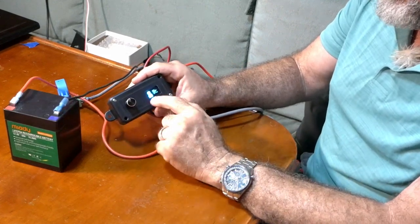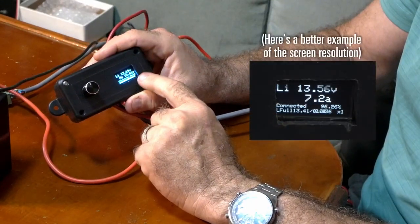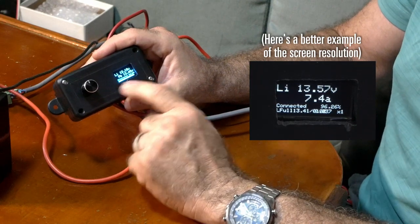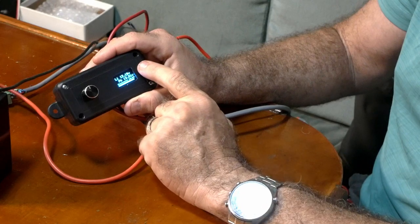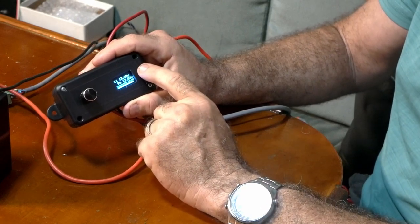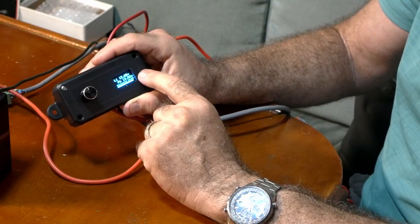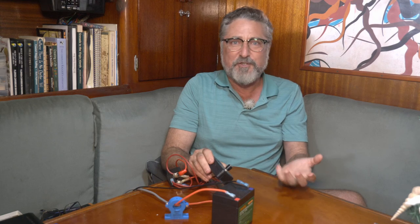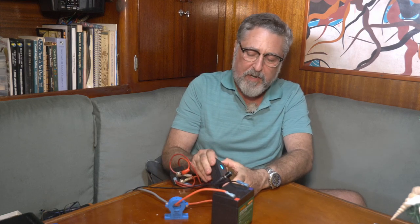First, we get a little display with our little mascot and the fact this is a BankManager Plus version 1.1. And then up comes the situation running in the world. We are currently disconnected. The lithium battery is about 13.2, just slightly under. The lead battery is at 13.5. The lead bank is right now taking charge from the solar panels, so it's a little high, and I'd like these batteries to come together right now.